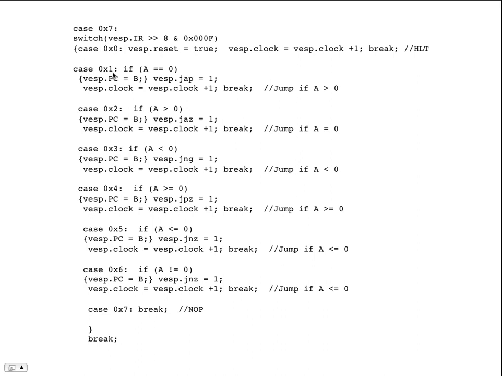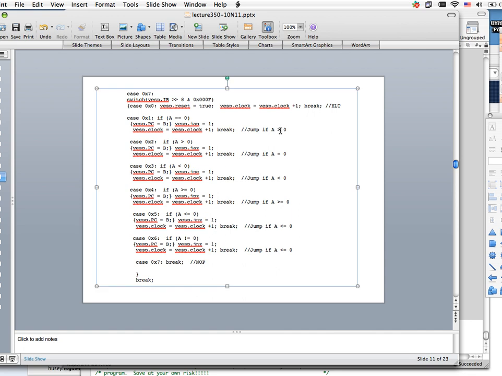And then we extend that into further conditional jump instructions, like this one here, which is basically a conditional jump instruction which simply makes Vesp jump to the address which is stored in register B here, as you can see. Now again, I've noticed that I've made a small mistake here, which I will change. If I've coded these the right way, this should really be equal to 0, and this should be less than or greater than 0.